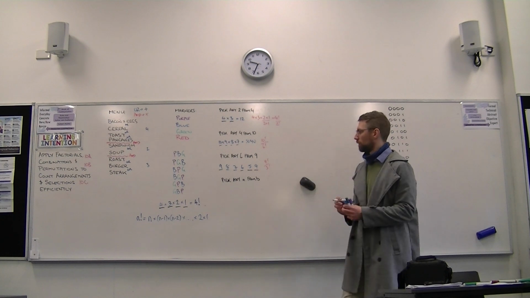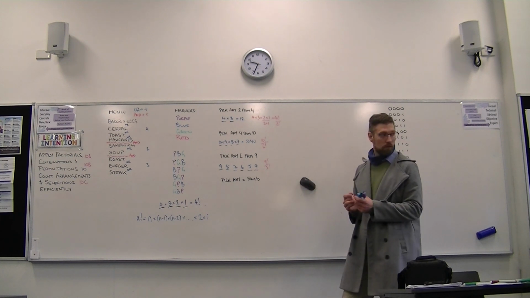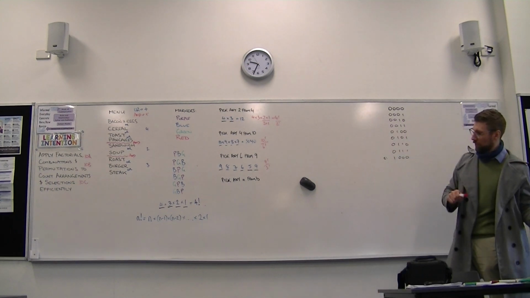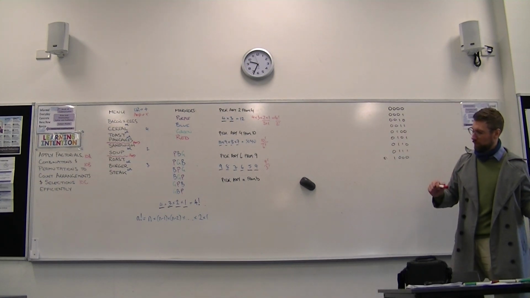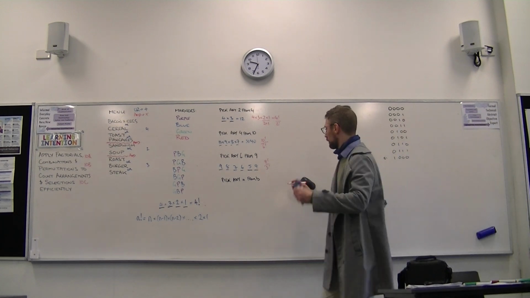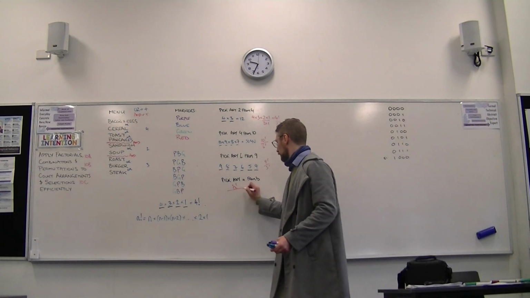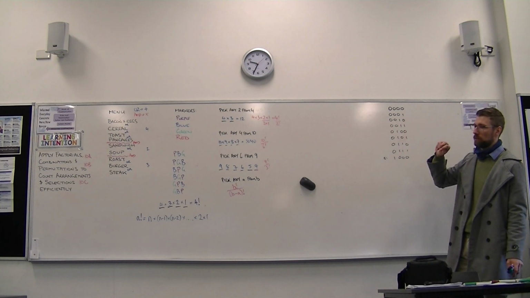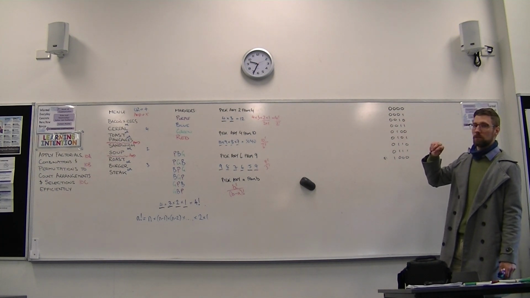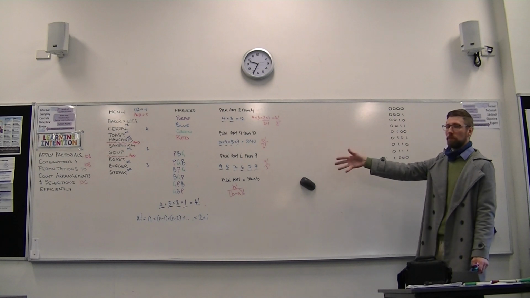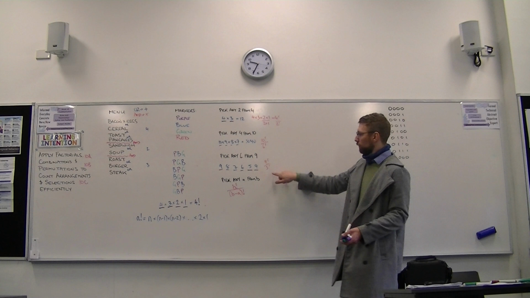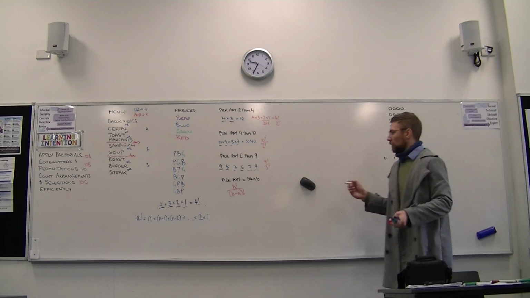Do we notice a pattern? b factorial divided by (b minus a) factorial. Perfect. That bottom one is the difference between a and b, because if we're using up a, then we've got whatever is left over, which is b minus a. So that's all we have to get rid of at the bottom.